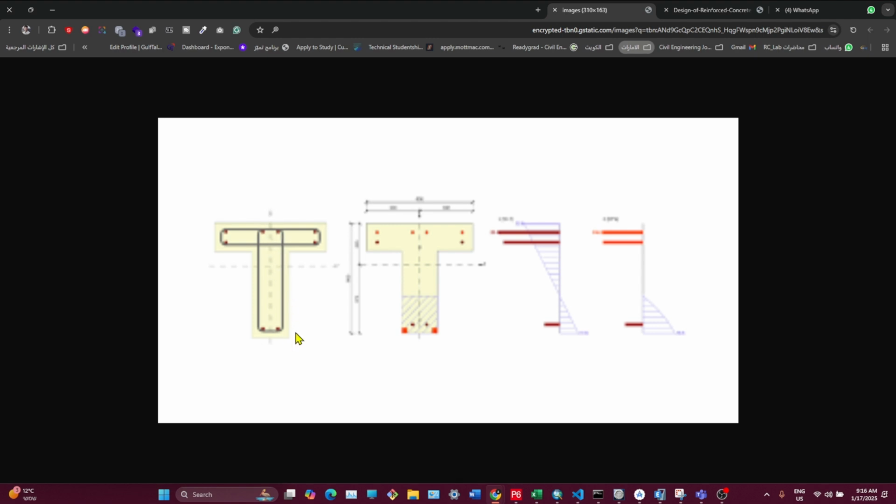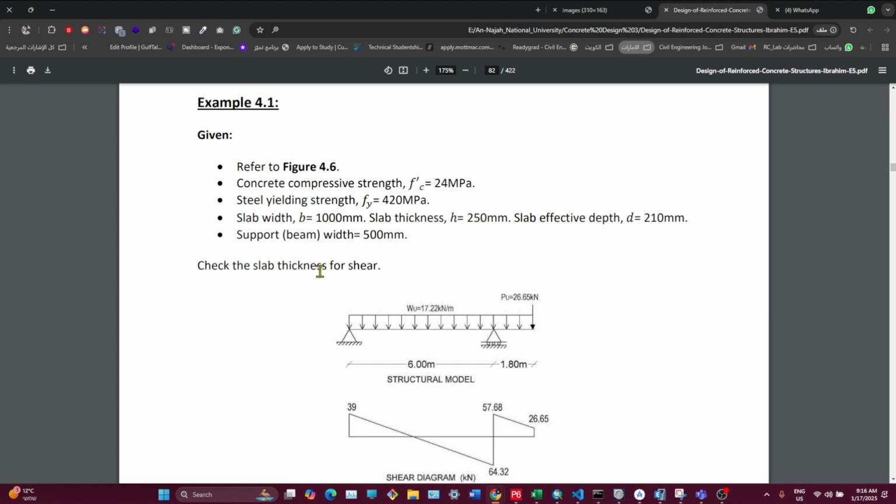I hope it's clear, because it depends on the web, or what's called the flow of the shear forces. The flow of the shear forces after acting on this beam perpendicularly is transferred more in the web, because the web has more capacity to resist the shear forces. Understand? Yes. Thank you, Muhammad.